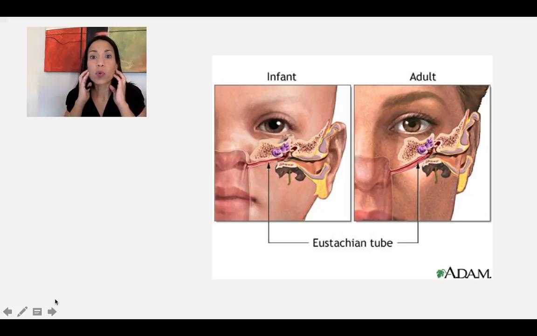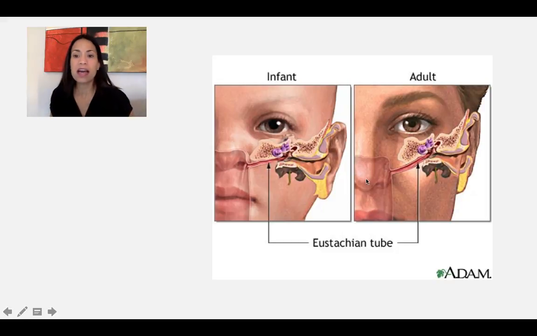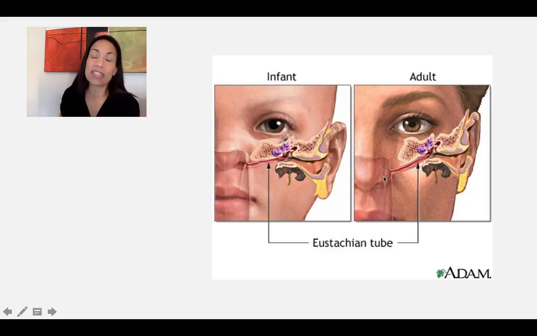Sometimes bacteria can crawl up from your pharynx through the auditory or pharyngotympanic tube into the middle ear and cause an ear infection, or otitis media. Since this tube in the grown-up is more vertical, thinner and longer, it's harder to get there. Ear infections after pharyngeal infection, pharyngitis or throat infection, are less common in a grown-up.